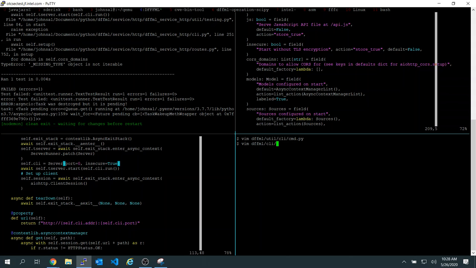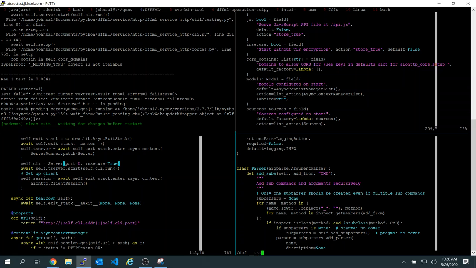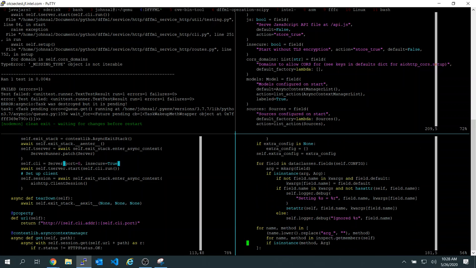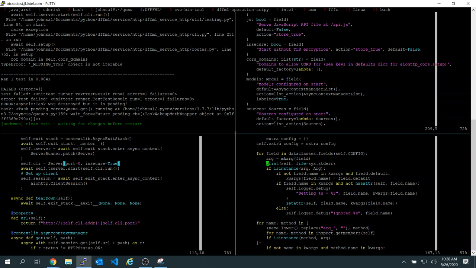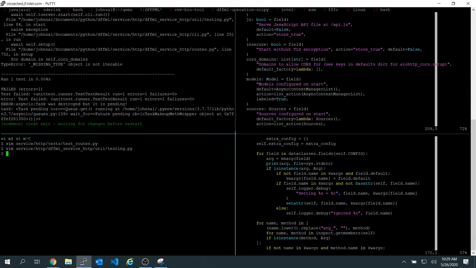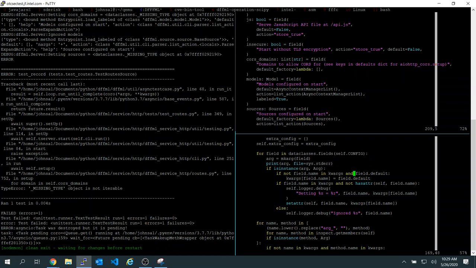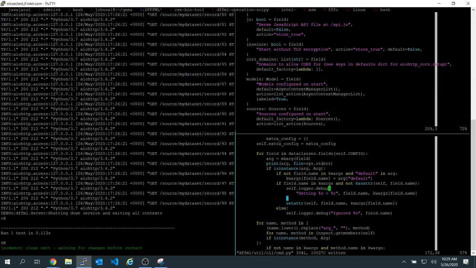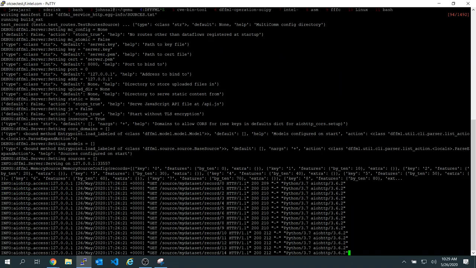So, because we're actually just instantiating the class itself, all right, we're hitting this block here. And so we're not going to hit that CLI parsing stuff. Okay, and I'm seeing some default. Okay, it looks like a lack of default factory. Okay, so yeah, let's do. Okay, yeah. Okay, looks good now.